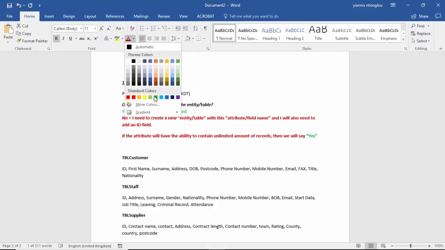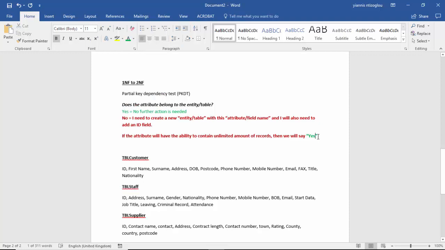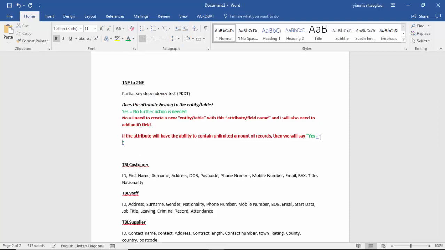Change this to green. No further action is needed.